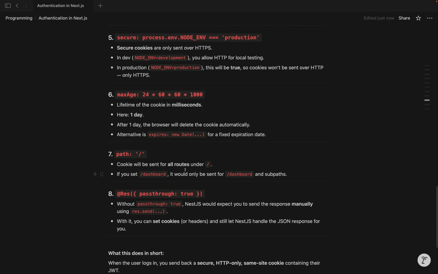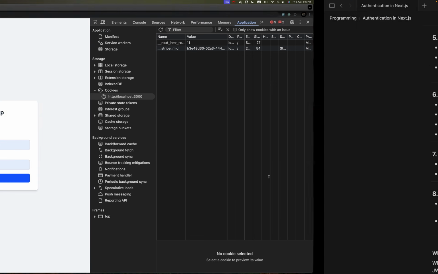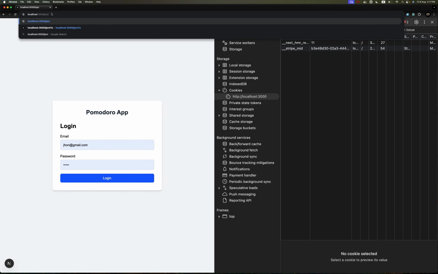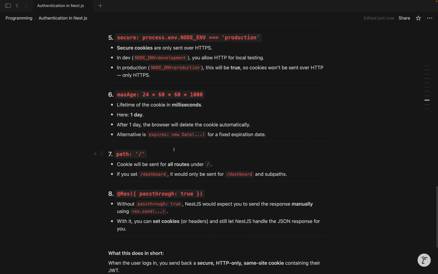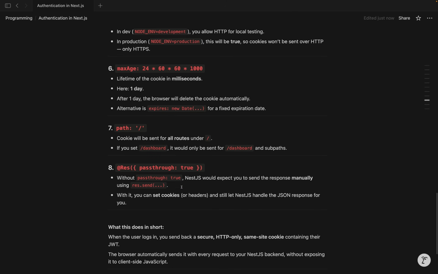That is why I set the base path with this URL, which is /. If you set /dashboard, it would only be sent for /dashboard and subpaths. If you allow that, the cookie will only be sent after /dashboard and, let's say, something like that. But I want to use the base path, which is /, and passthrough.